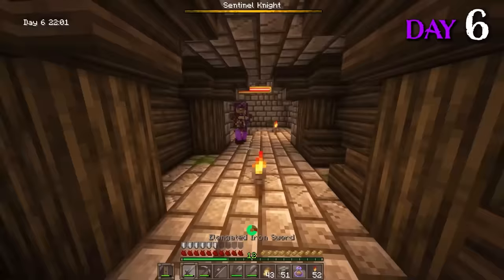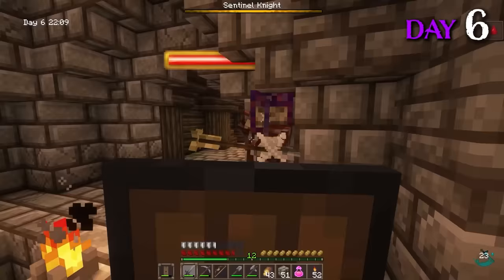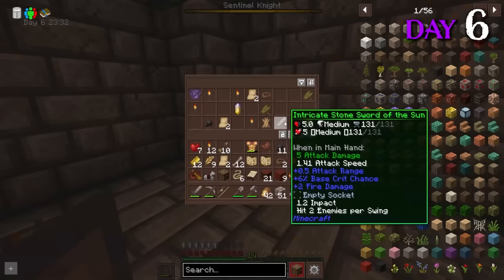I finally ran into a mob here, which was a skeleton archer, and by alternating between blocking and attacking, I was able to successfully take it out. I found a very interesting stone sword that had bonus fire damage on it and was actually better than my iron sword, so I equipped it.